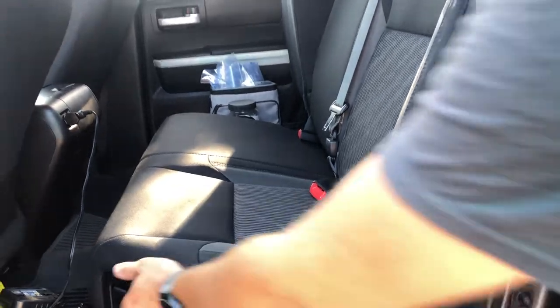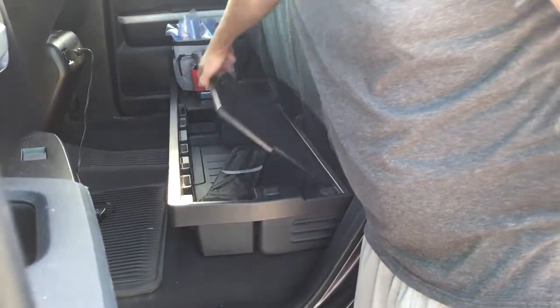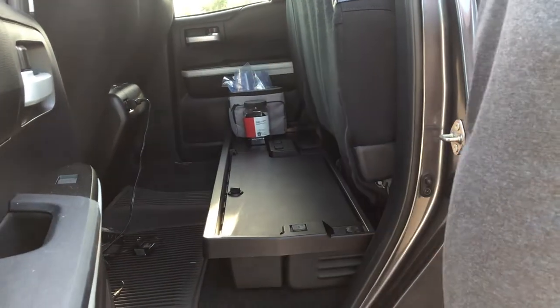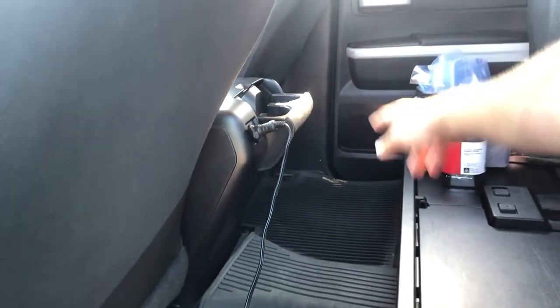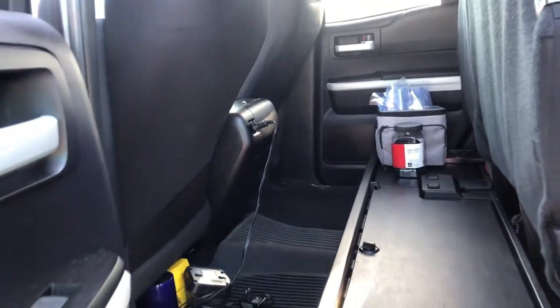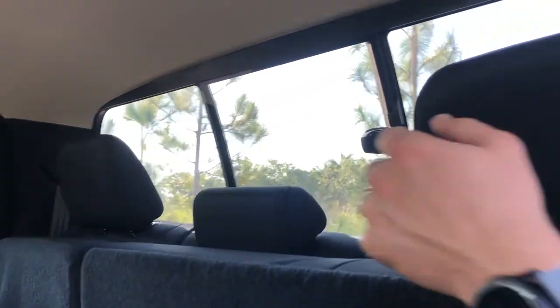Let's go to the back seat. The rear seats fold down, but I keep them up because I don't usually have anybody back there — I mostly put tools here. There's actually extra storage underneath: you can put stuff inside and close it, and the other side does the same. You've got a 12-volt outlet here that I use to charge my tools, a cup holder, and the center window slides open manually.